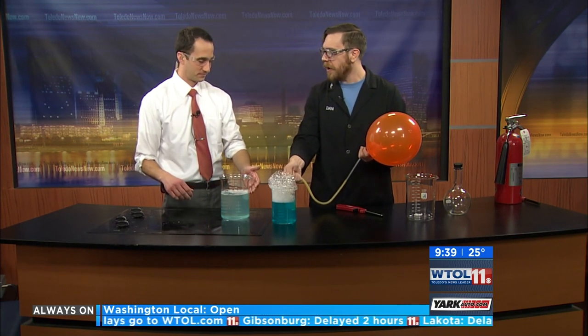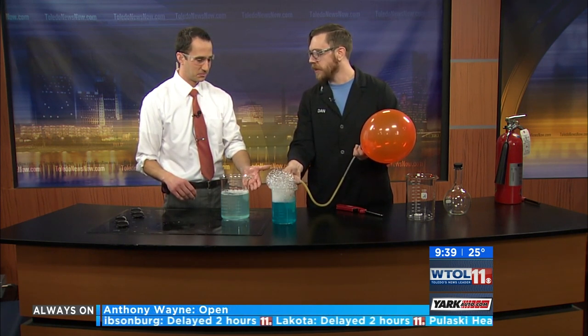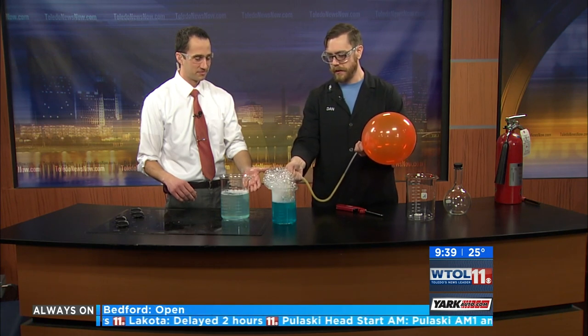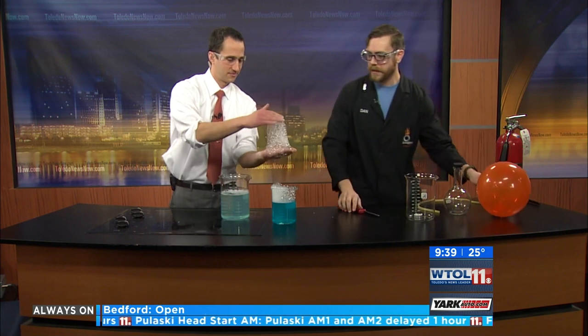Your hand is also protected from all that water you covered it in, because the high heat capacity of water protects your hand — we can't heat it up fast enough for it to cause any harm. All right, you ready to do it one more time, Chris? We got our flammable gas, methane. Three, two, one. Big flame tower there — methane rising up in the air, catching on fire, combusting. It's pretty cool stuff.